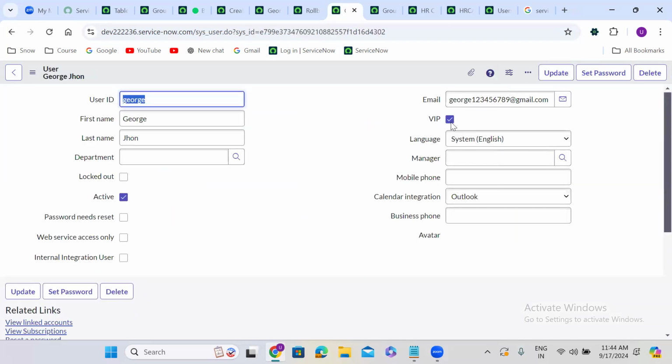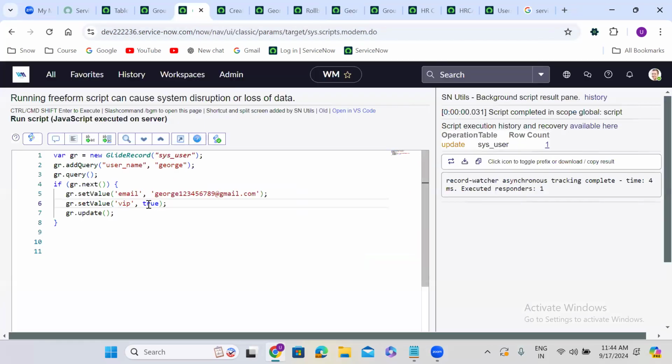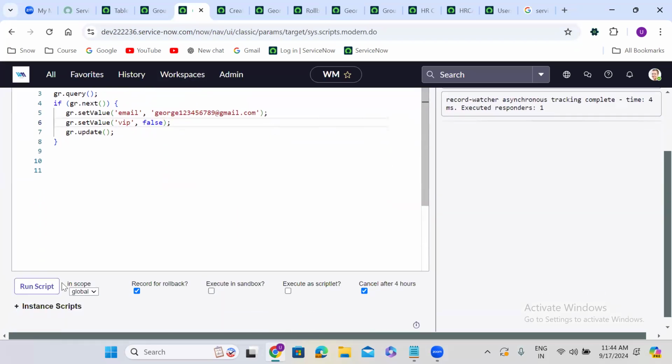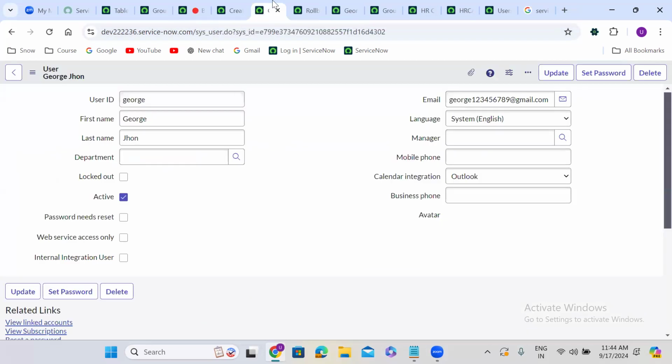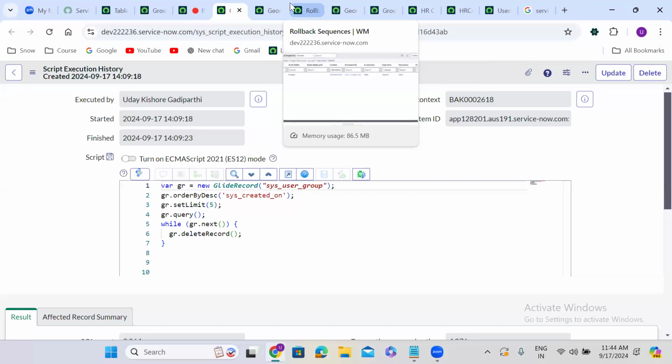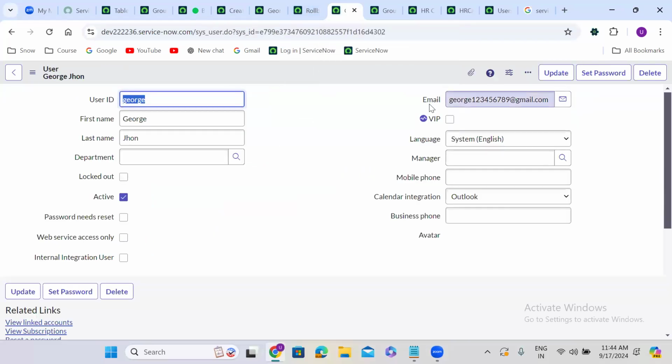VIP checkbox is checked. I want to make VIP as false. George user account. So VIP is unchecked. Yeah, VIP is unchecked here. It is updated.